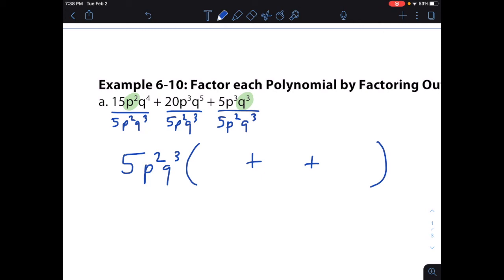All right, so we know that 15 divided by 5 is 3. Now, one thing you could do, if you want, is just go through and do all the numbers first. 20 divided by 5 is 4. 5 divided by 5 is 1. Okay, and then we see here the p's are actually going to cancel each other out, and we end up with a q here. And then we end up with a p here because p to the 3rd over p squared is just a p. And then the q to the 5th over q to the 3rd is a q squared. And then this one, almost everything cancels except we have 1 p left over.